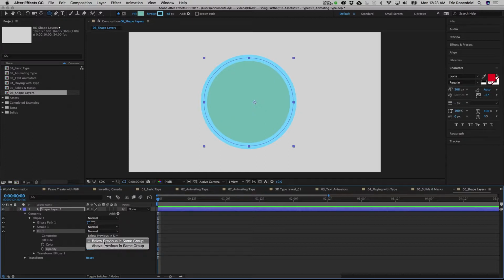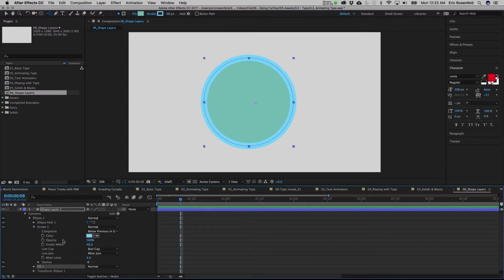You can basically, if it's not working, just check it out and start clicking on things to see if it works. What I'm going to do now is animate my stroke width just to show you that I can. So if I want to have this come in, I can bring that down, and now I can animate the stroke. Bring it out just a little bit. Okay, I can animate that stroke. Again, I can have opacity and color on top of it.